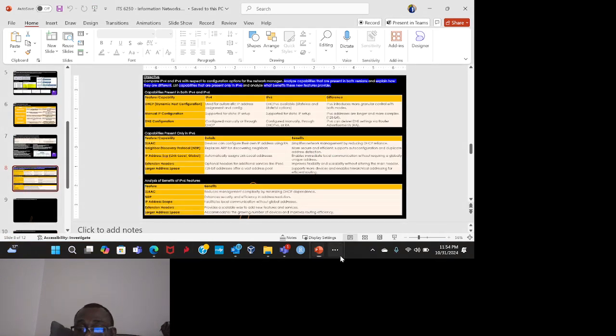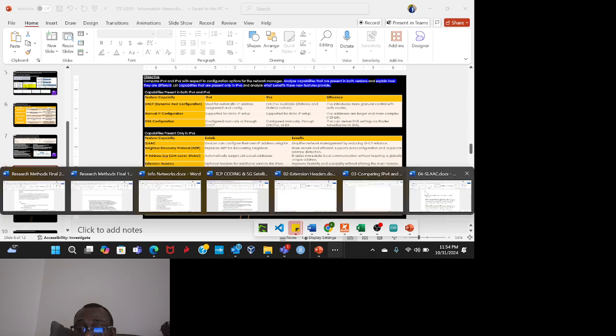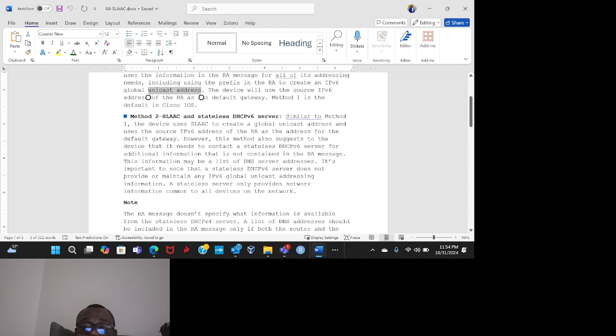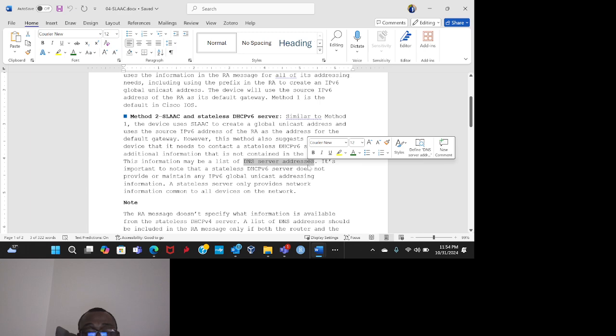So let's go back right here, and then we can draw some very meaningful conclusions about this. So stateless is similar to the method in 1: the device uses SLAAC to create a global unicast address, whilst for additional information it uses the DHCP server to request. So it's going to have the O bit also set to 1, for such things as the DNS server IP address and any other information.